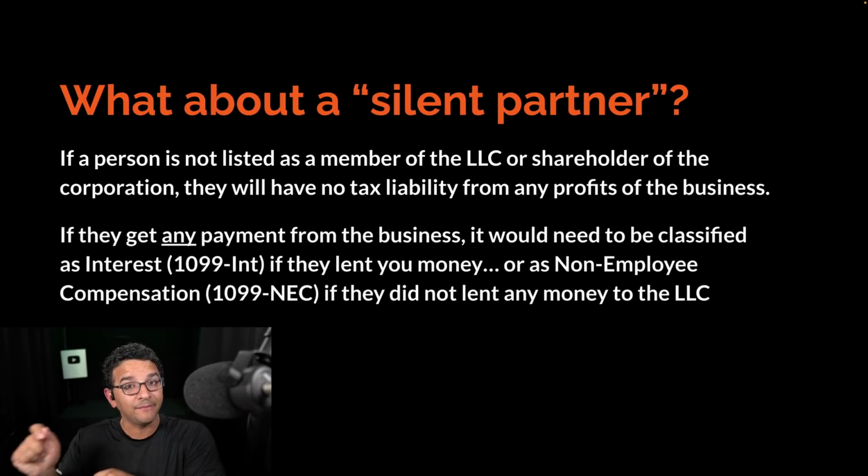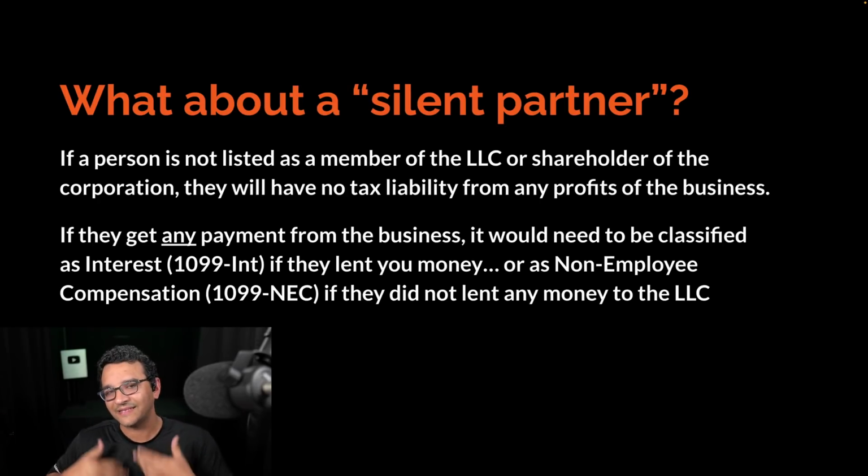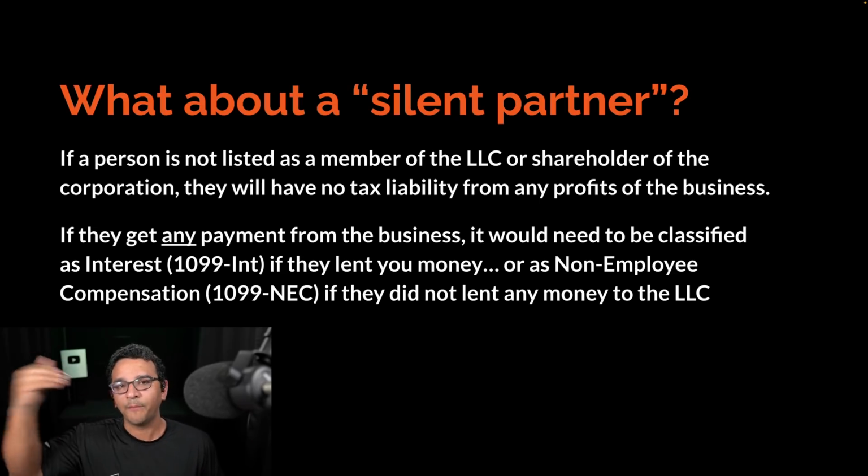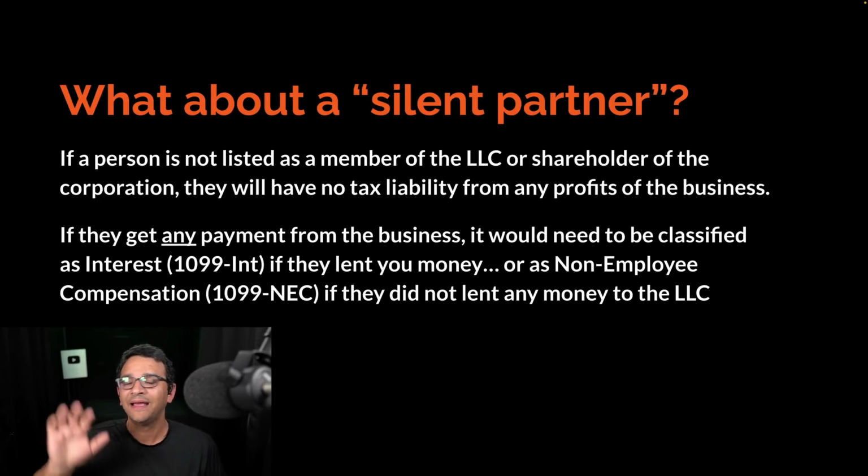Now, if you're actually paying that silent partner that legally doesn't own the business, it's just there to help or whatever they're doing, any payment that silent partner gets will be taxable to that silent partner, and it will be treated either as interest. So let's say they lent you money and you're paying them, that's interest on the money, or it gets paid as non-employee compensation, which you as an LLC have to give them a 1099 and they will pay taxes on that. So a silent partner basically is just a person that will get paid from your LLC for whatever circumstance it is. And when they get paid, that's when they pay tax.